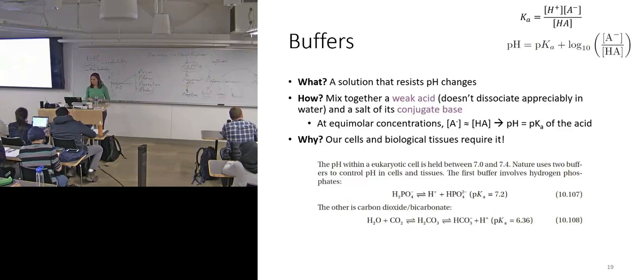carbon dioxide bicarbonate. You do not need to memorize these. If I want you to do anything with this, the equation will be provided to you on the exam. It'll look like this, and then I'll ask you what the ratio of acid to base is, or if you have so much bicarbonate and so much of this, give me the pH. But the equation will be given to you. You don't have to memorize it. The pKa's would be given. There's no need to memorize any of that.